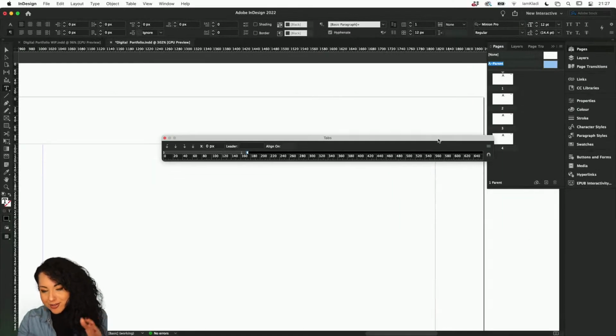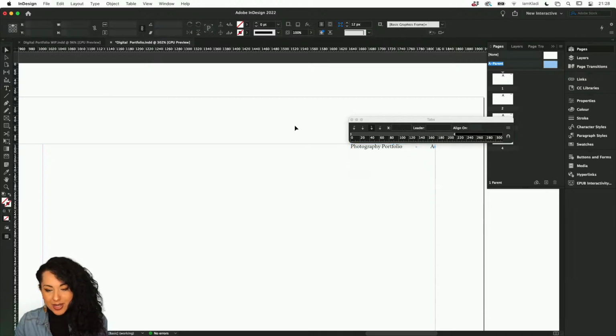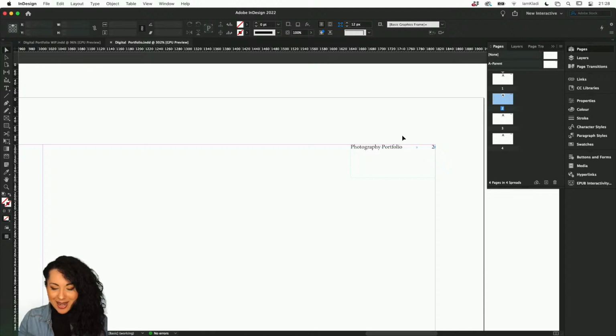I'm a bit lost with the spacing. As you can see, I had everything zoomed in. I didn't know what I was doing anymore. Here we are. We're back here looking at the pages. So I'm going to go ahead and set my tab to the margin, and here it is. And once we're done, I'm going to go ahead and close the tab panel. We don't need it anymore, and press Command S to save the changes that we've created, and click back on our pages to see that now in action.